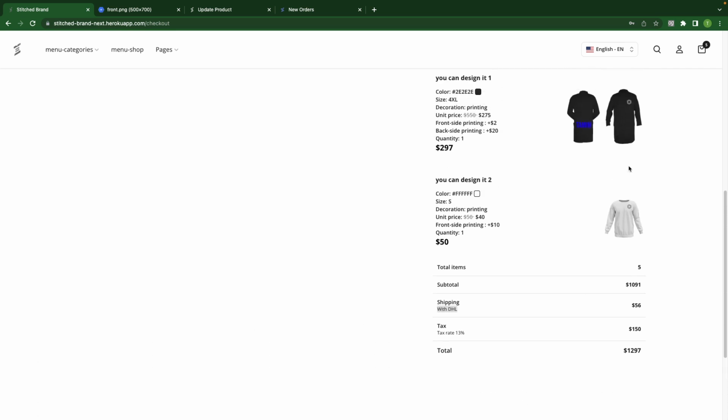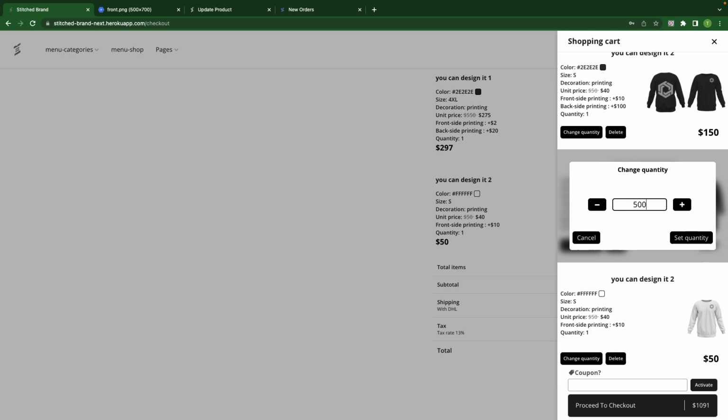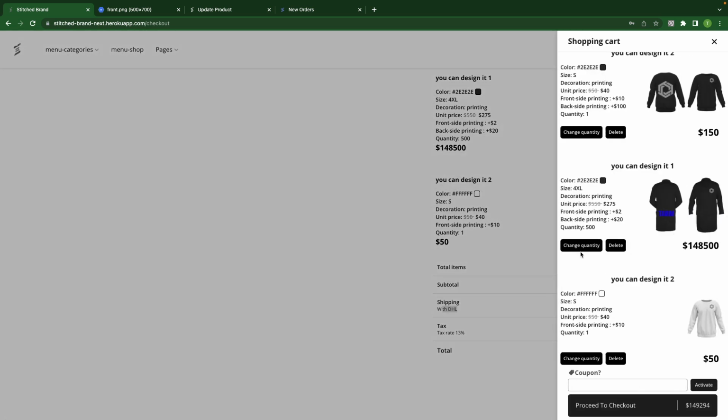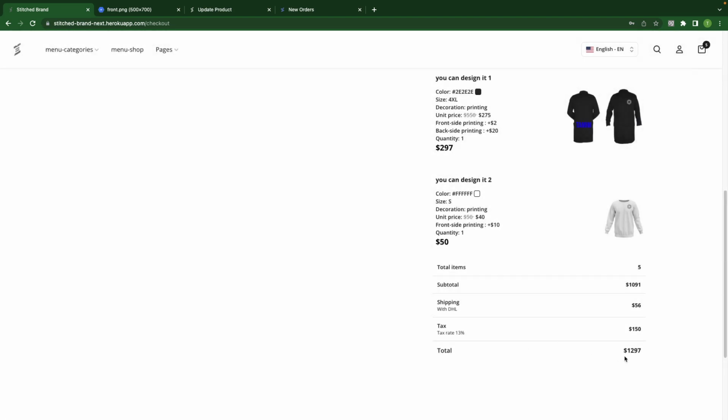The shipping also depends on the quantity. This is how the client wanted it. So maybe they make this one like 500, for example. So you see the shipping is also a server-side calculation for sure, because we are calculating money here, and it must be server-side for security. We cannot depend on the client side to decide how much money we need to charge. This is not a good thing to do on the client side. So you have the total of 17 whatever. So let me just make this one because we don't want to pay so much money.